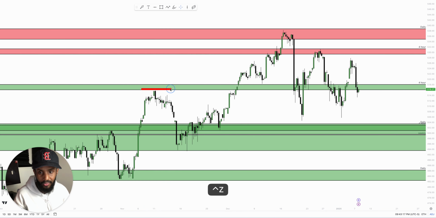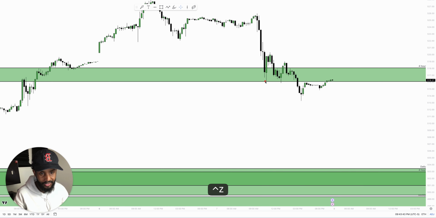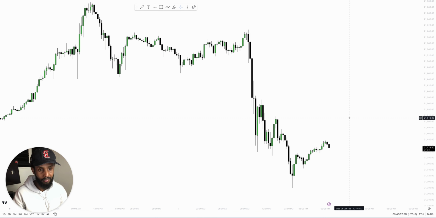So we can see that we have this level right here at 516. So this is a nice demand area, and we started to break below this level. This is our 4-hour, so you can see that's a 4-hour demand level, just kind of right here. We started to break below it slightly, and now we can see that green candle there. And sometimes what happens with something like this is it becomes the resistance level now. So we came a little lower, now we go back up, pick up that liquidity. So this could be a continuation lower, so I need to keep an eye on that. This looks a little bit bearish to me.